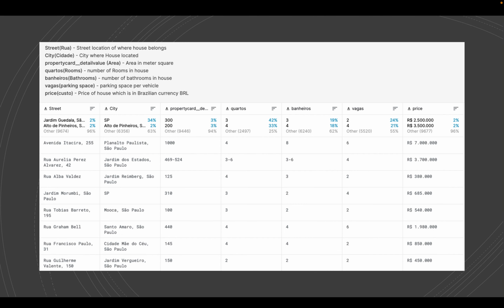The next data I used for this project is this one, which is a housing database. It was really nice because it shows the street location, the city where the house is located, the area in square meters, the number of rooms, the number of bathrooms, the parking spaces per vehicle, and the price of the house, which is really good.